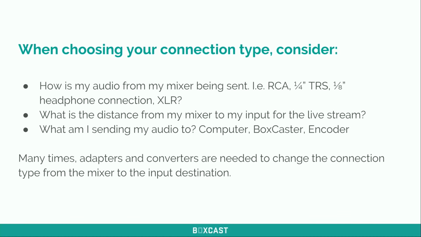Second is, what is the distance from my mixer to my input for my live stream? So how far is what I'm using to live stream away from my mixer? Some people have it just a few feet. Other people have it literally 50 feet or more. So depending on where you're coming from or where you're going, it'll help. And then, of course, the last is, what am I sending my audio to? So if you're going to send it to a computer or even our BoxCaster or maybe even another encoder, like a Helio, then you're changing the type of connection that it'll go there.